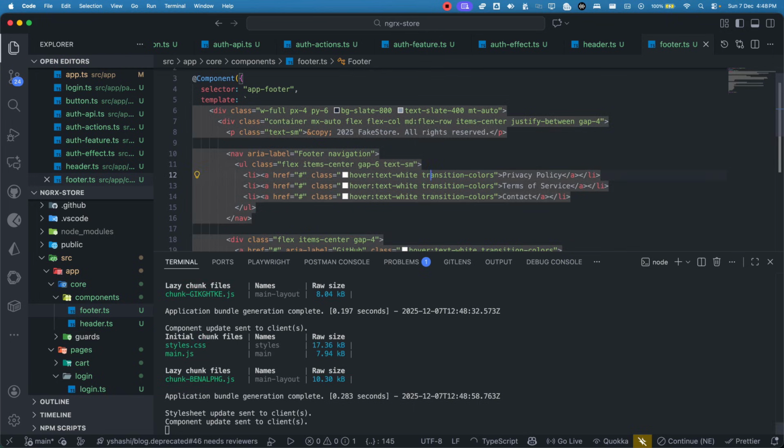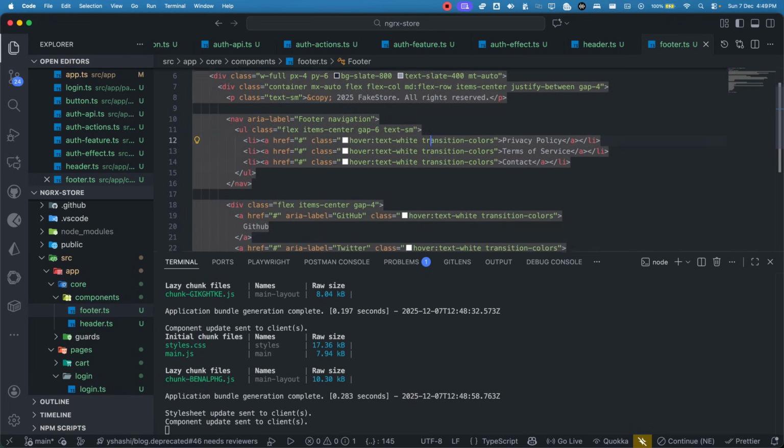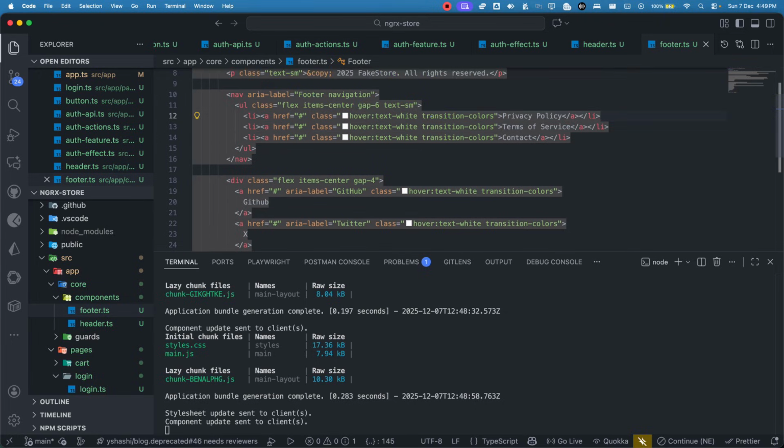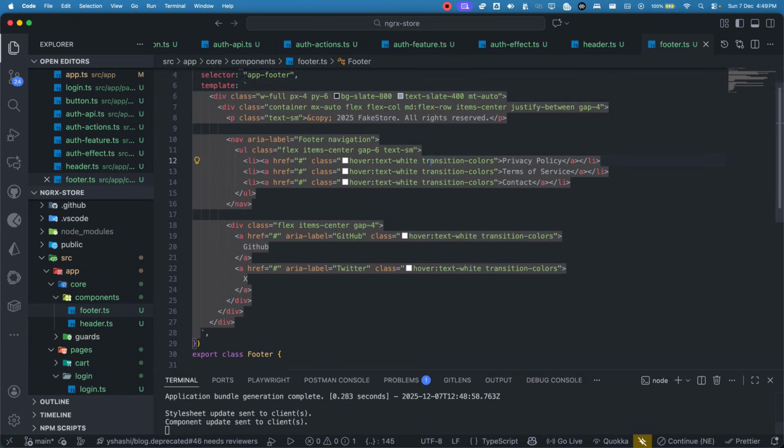Again, I told you guys can go and use AI to generate such a header and footer for yourself, or else you can pause the video and write it down by yourself. Let's go back, and here I can see that we have a very good looking footer where we have the GitHub link, and this X means the Twitter link, and in the center we have the products page written.